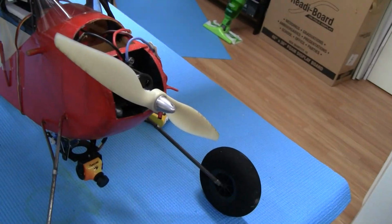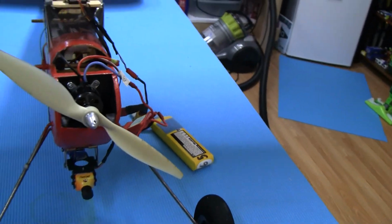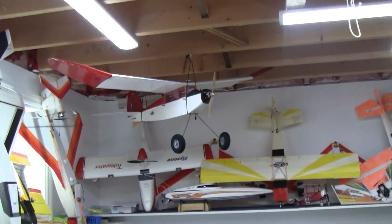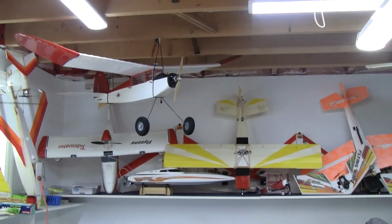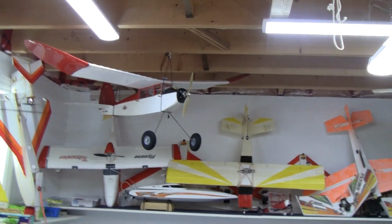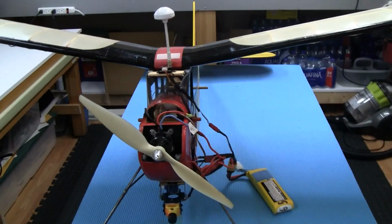And yeah, it's an FPV slow flyer. It flies pretty good. Not as good as that one. Well, I shouldn't. Yeah, this one here is more forgiving. I could literally put that in the air, just put the transmitter on the ground and trim it, and she'll fly like an angel.